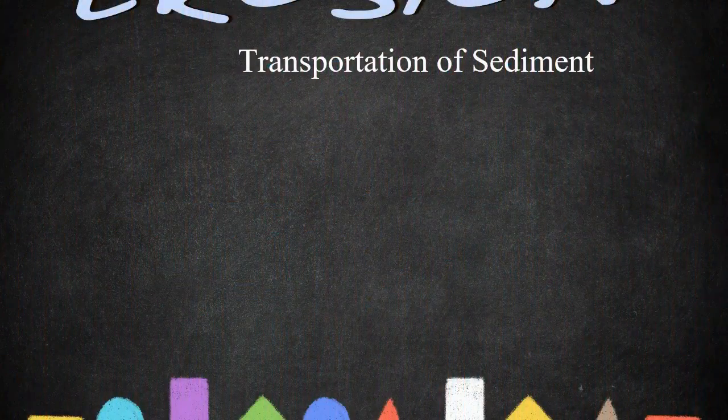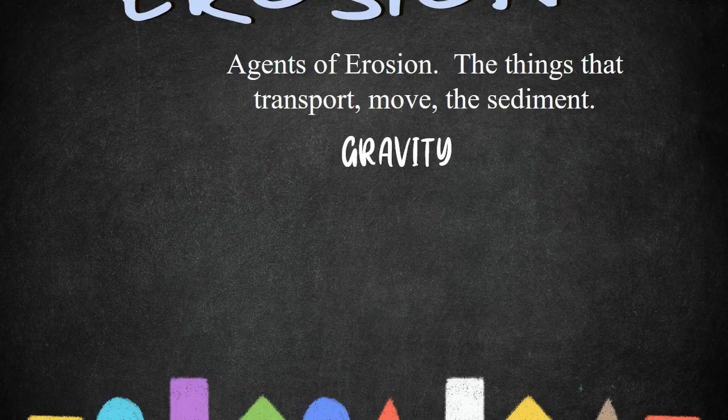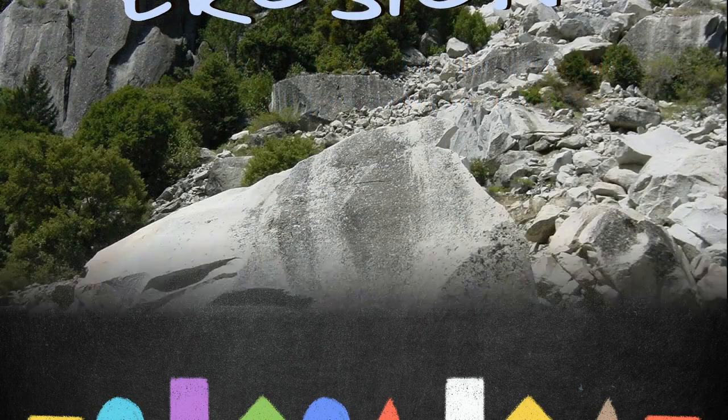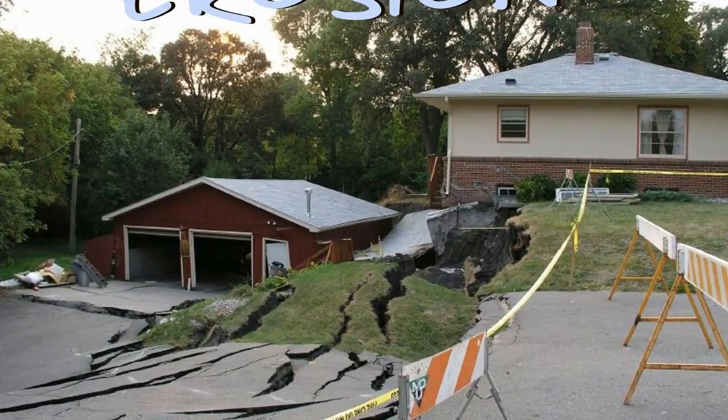With sedimentary rocks, erosion is the transportation of sediments that were broken up rocks from the process of weathering. There are a number of things in nature that can transport or erode material. For instance, gravity does a great job of just pulling material downhill. Gravity is the cause of landslides and mudslides and rock falls. Gravity can cause houses to get pulled downhill.